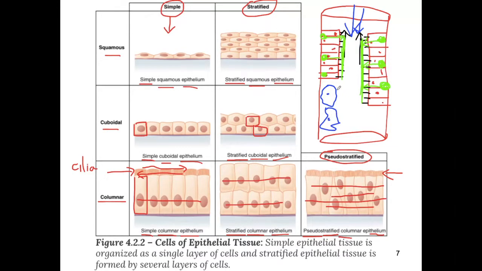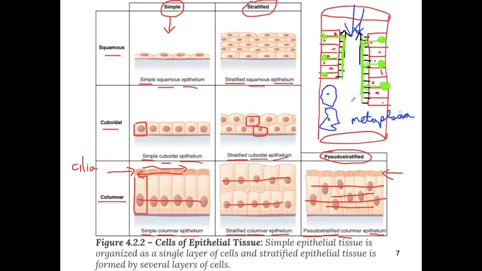So from pseudostratified, you get these squamous cells, and when one cell changes shape to another, there's a word for that called metaplasia. Metaplasia is typically precancerous. So you get this condition, metaplasia, when one cell type changes into another. And when you get squamous cells here, we call it squamous cell carcinoma, right? Carcinogen. Carcinoma is cancer. So that's throat cancer.